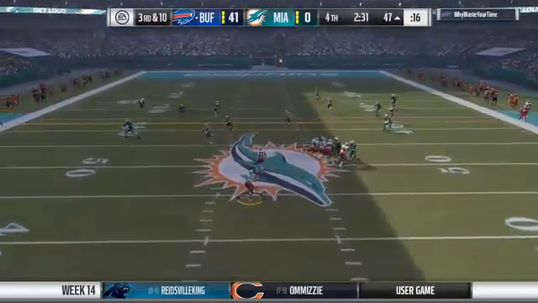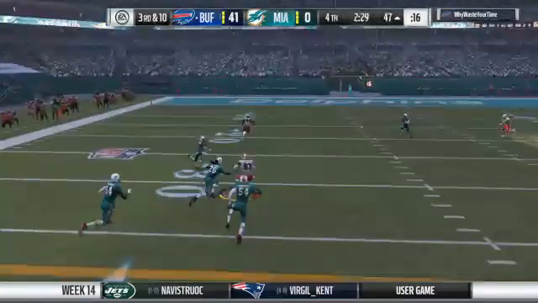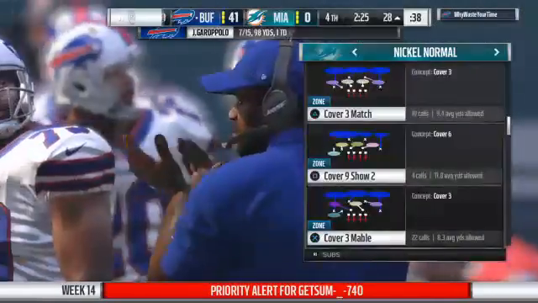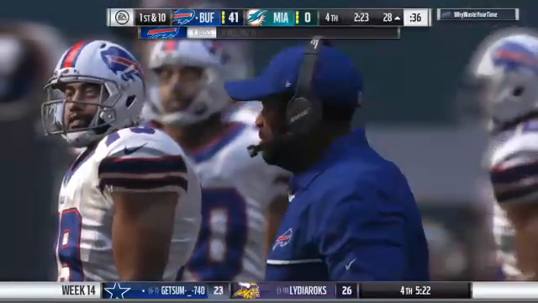Throwing is Garoppolo on third down. And he's got his favorite target yet again. It's complete. He goes for 18 there as the drive will continue.